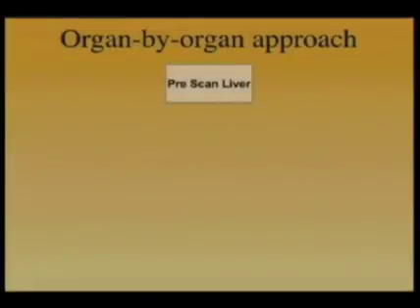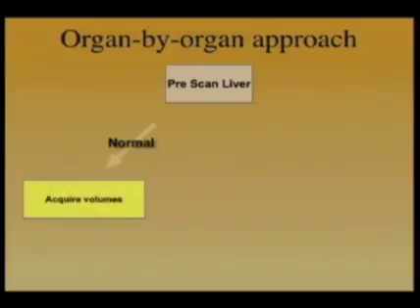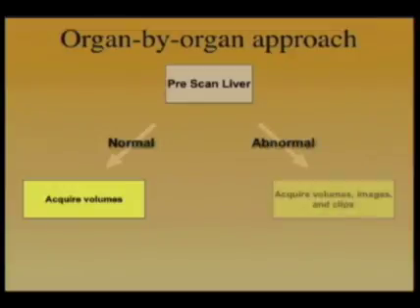So in the liver, for example, you would pre-scan the liver, and at that point I think a trained sonographer or a physician can decide fairly quickly if there's anything that needs further attention or further maneuvers from the patient, whether it's turning them on their side, or some other maneuver, or having them upright. And then if things are normal, maybe acquiring some volumes and then slicing those volumes later. If things are abnormal, however, stop, and in addition to volumes, acquire static images and clips that document the pathology as needed, and then go on to the next organ and so on, proceeding through the abdominal exam.